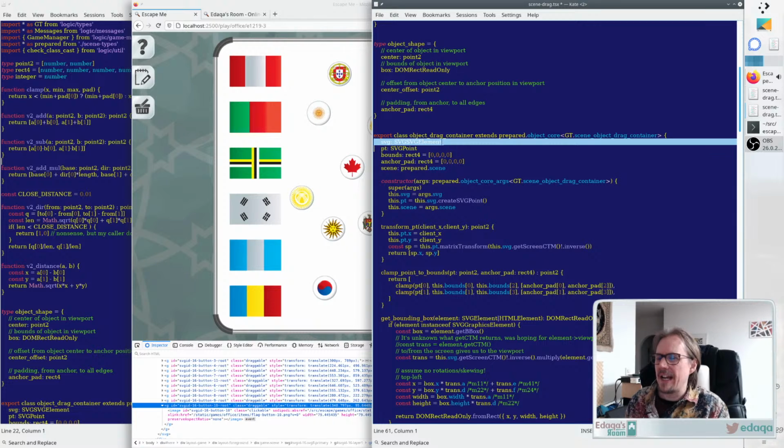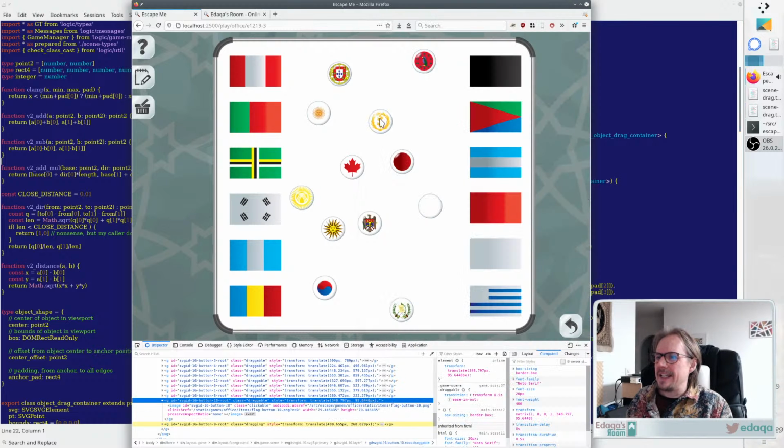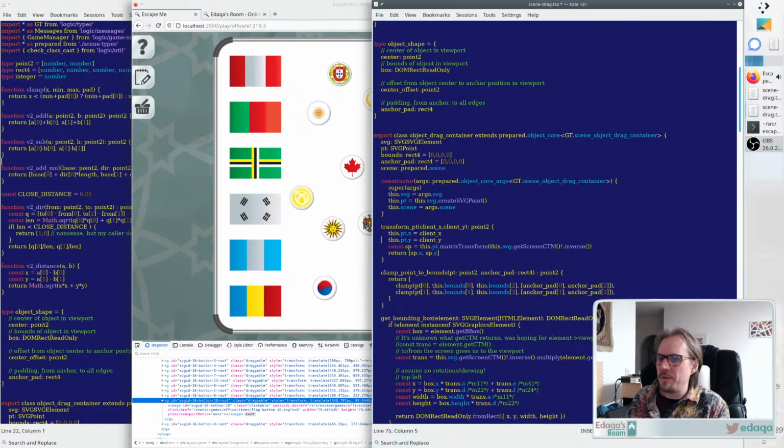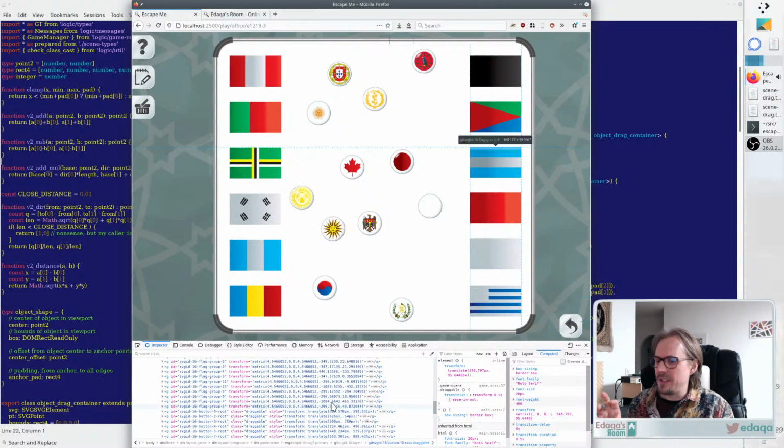Now there are a couple of things that happen in its constructor. Other than the tracking, it also creates an SVG point, which I'm going to use many times because we have to store the point. So the first thing we did is we said when you click the mouse button down, I have to transform the point into the realm of the SVG, because the point in HTML is going to be the point I click in this entire area of the browser. But only part of this is my SVG, and I want everything relative to the SVG.